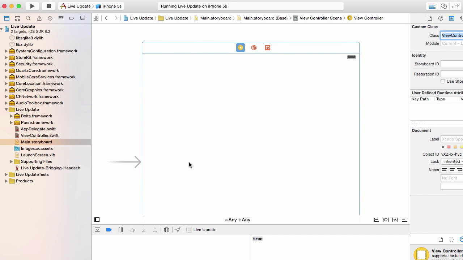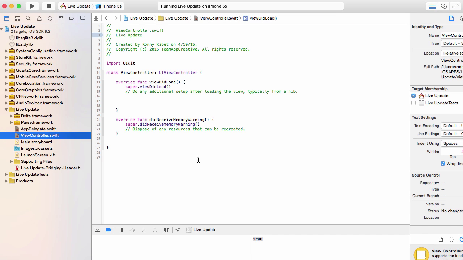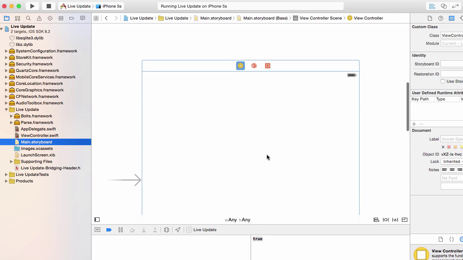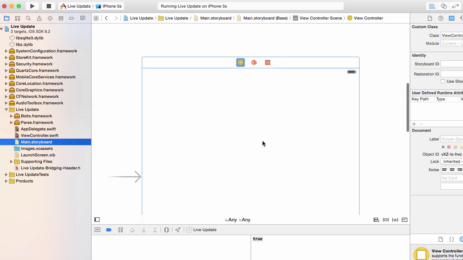All right, welcome back. Now, in the previous video, we made a connection between Parse and our Android project. Now, we want to start creating the view where users will start signing up. This is created in the main storyboard. This is where you'll be dragging elements like the text box, the buttons, all the elements that the user will be interacting with. This is called the view.